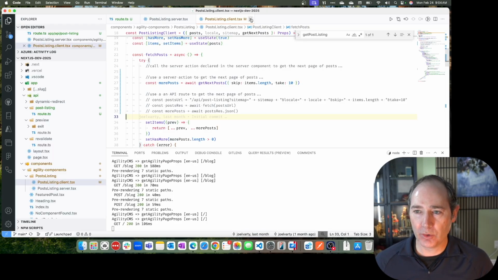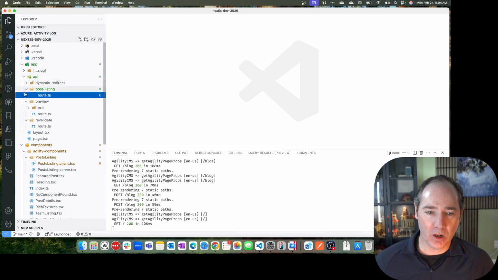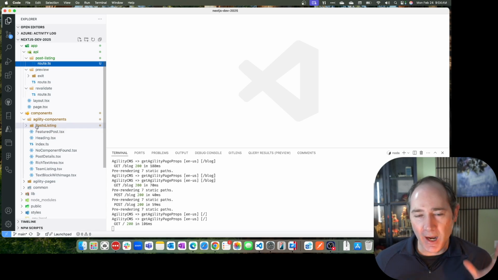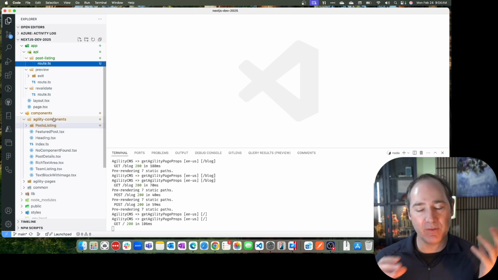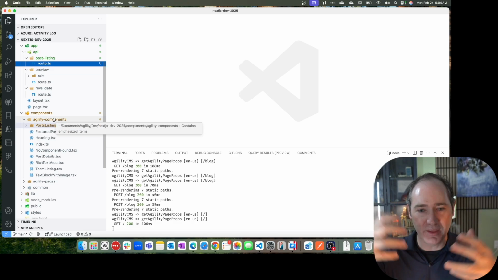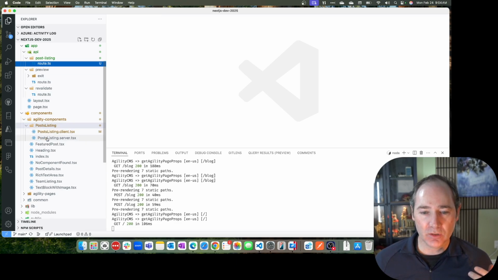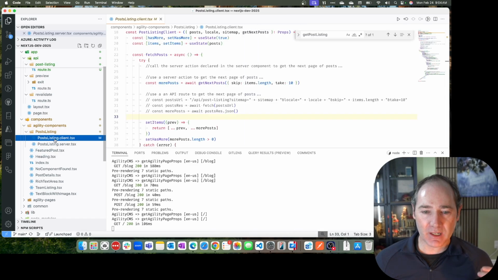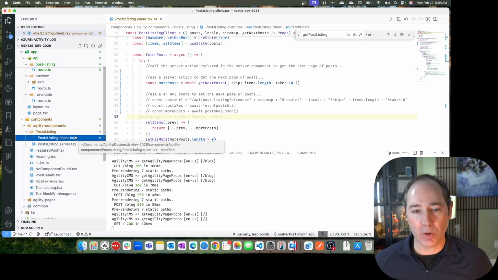So inside the code, I'm just going to close everything to start here. And we'll jump into our components folder. The way that I like to do it is, when I'm doing a server component, I often will have a client component or more than one client component that's linked with that, and sometimes they're paired one-to-one. In this case, I have a server component that I want to do some asynchronous data loading in, and then I have a client component that I want to do my infinite scrolling in. Let's look at the server component first.